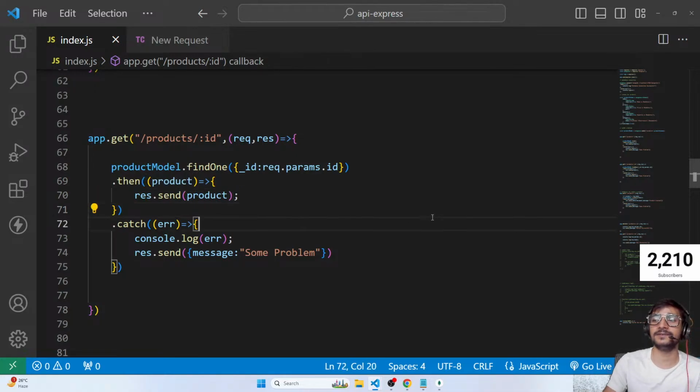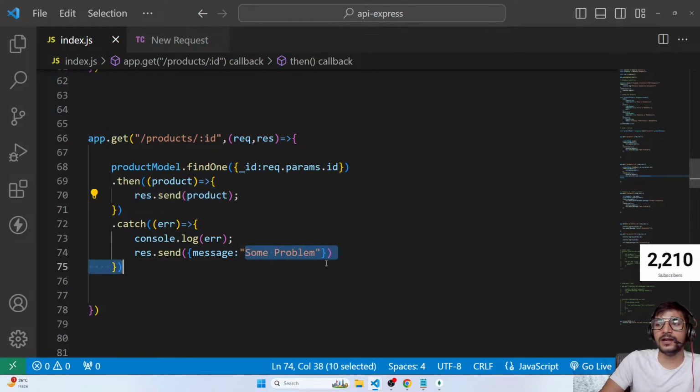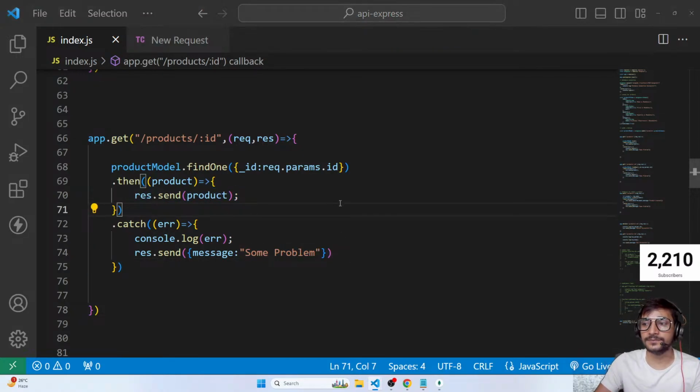And that's it, guys. So now what I'm doing: if a request comes on slash products with an ID, and if it's a get request, perform find one where the data ID matches the ID coming in the request, which is this one, and send that. And if there's some issue, some problem, handle it. And now test it. So now in our API, guys, and again, one more thing.